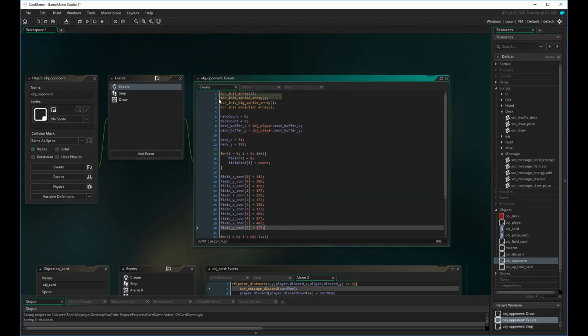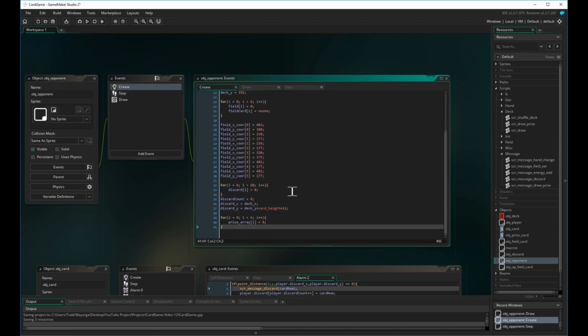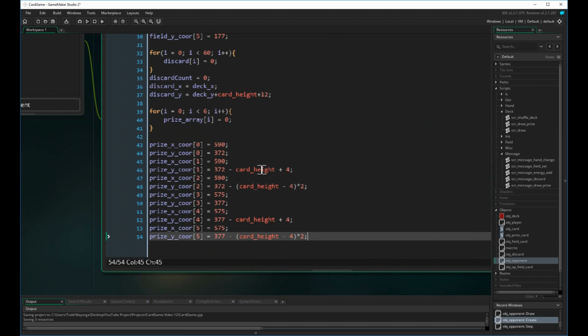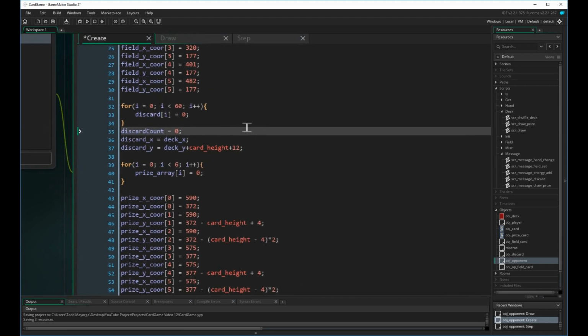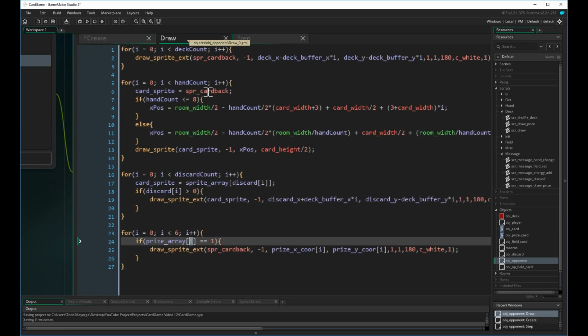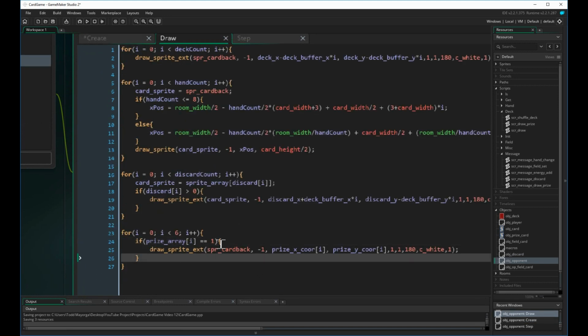So before we test this, we want to add the positions where our prize cards will be drawn. And these are the coordinates. So now that we have those coordinates, if the prize array position equals 1 at that position, it's going to draw the prize card at that position.